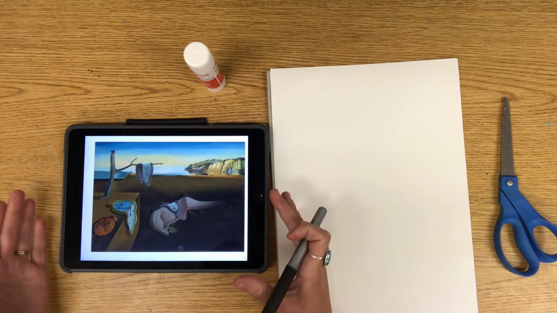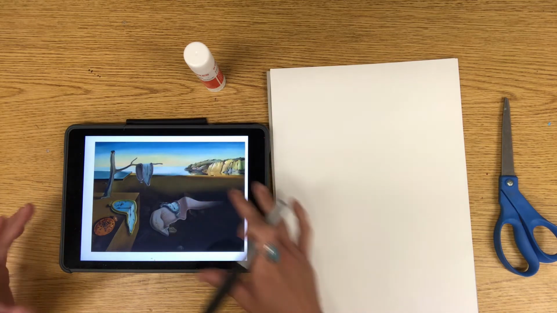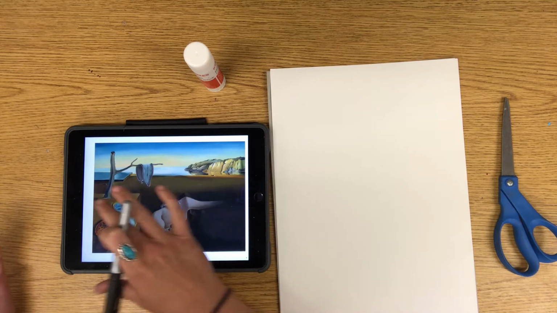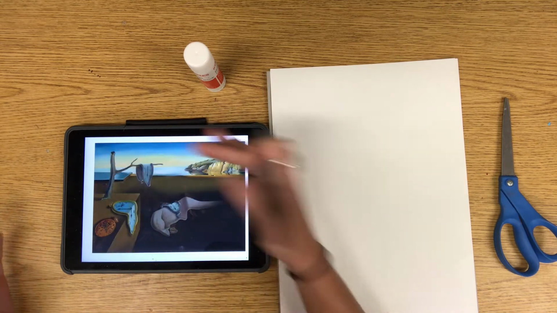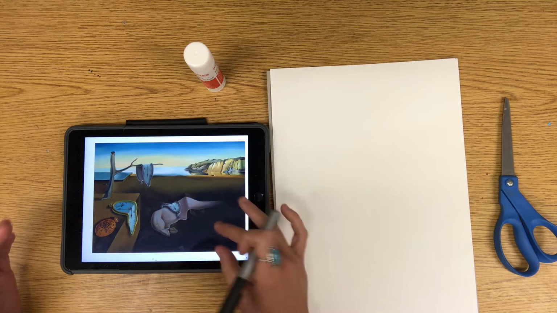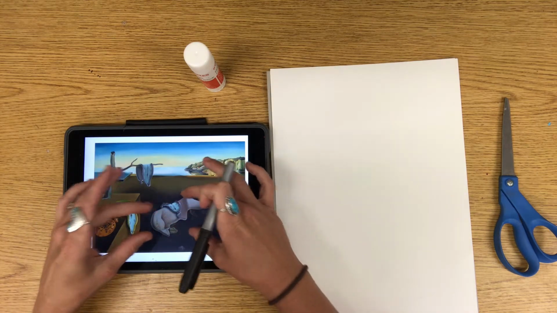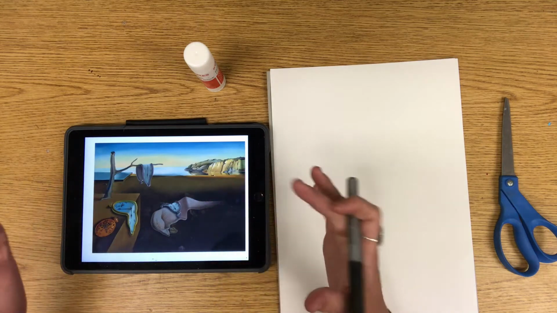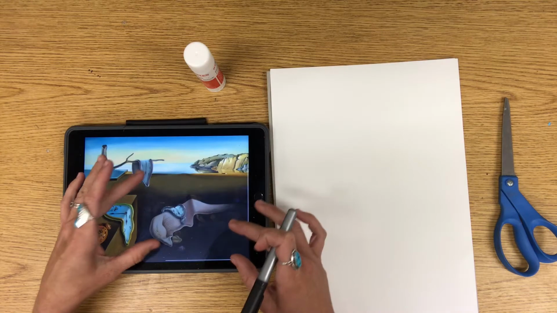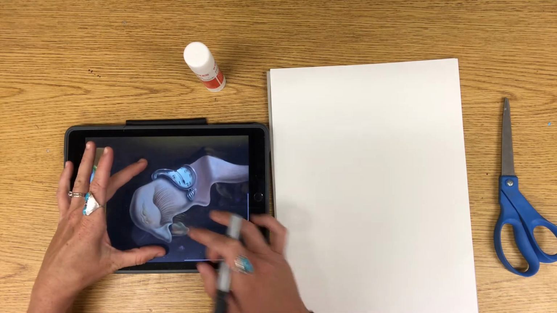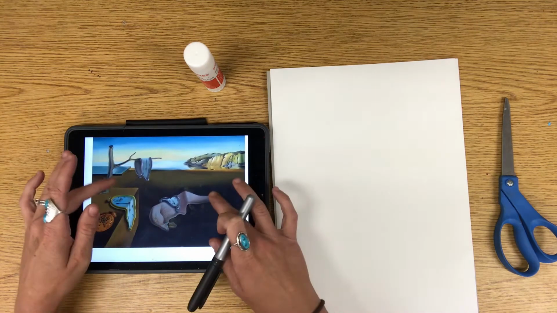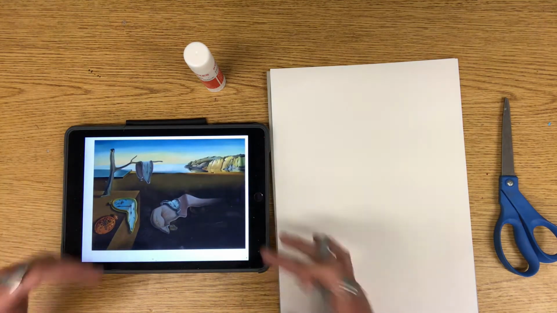We know it's a landscape. We have our rocks and our water in the background. But then also we have what looks like a table and a dead tree growing out of a table. And we have this, but we can't really tell what this is meant to be. It could be a shell, it could be some type of animal from his memories. But when you zoom in closely, you actually can see its eyelashes. So it could be like him envisioning himself dreaming with his eyes closed.